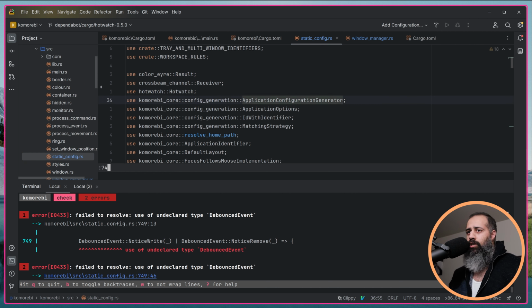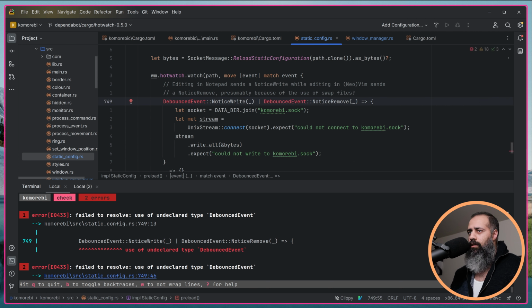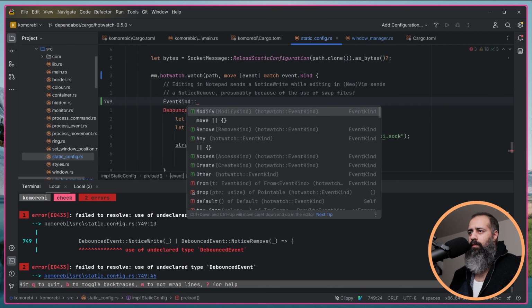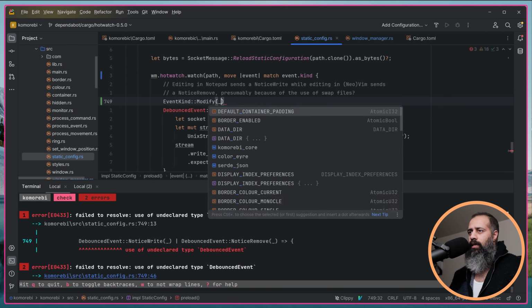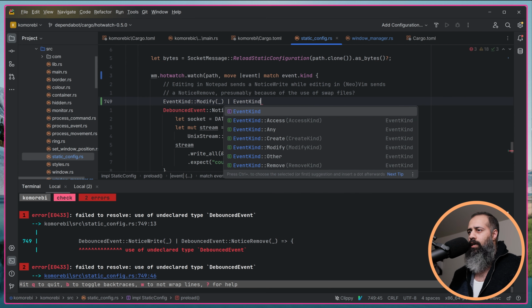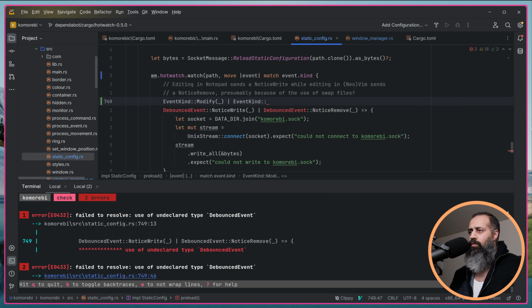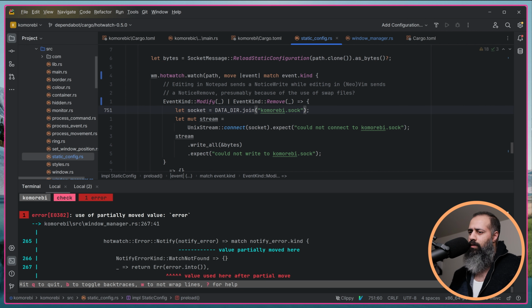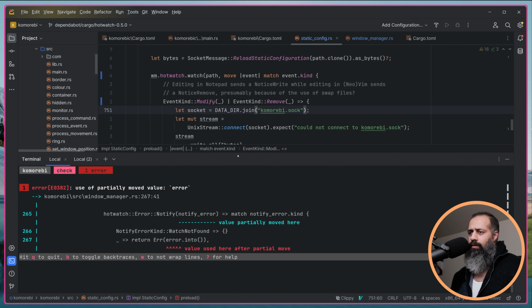Line 749, yeah. So instead of matching on event, now we do event kind modify, and event kind remove. I think that's it. Unless, nope, I missed something else.